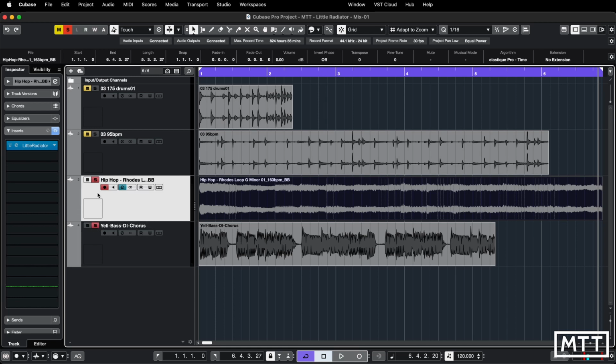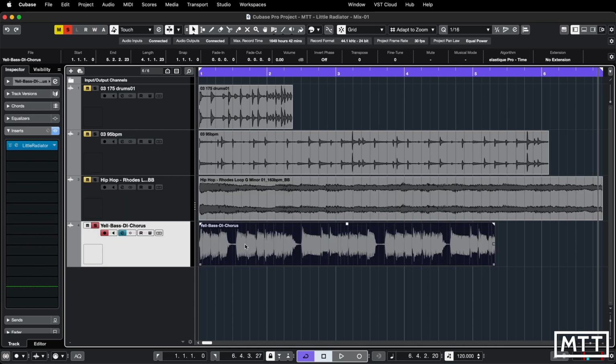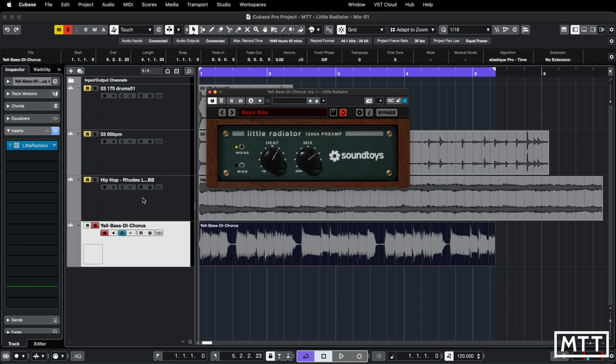And finally, bass. So this is another thing that obviously some bass players don't like, but a bit of distortion on bass really helps it come through in a mix. And you don't have to be playing in a metal band for that to be the case. So this one, again, there is a preset. We'll look at how the presets load up in a second, but this has got the bass bite preset.